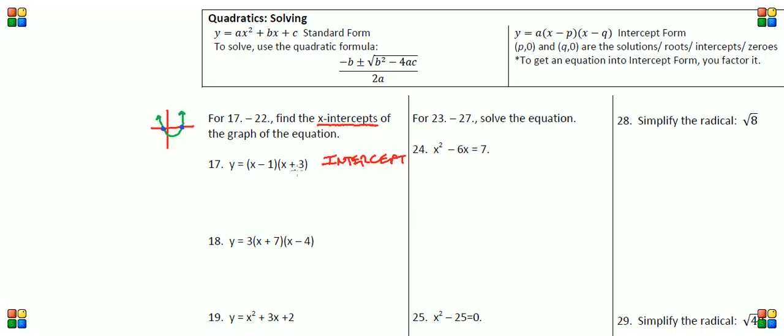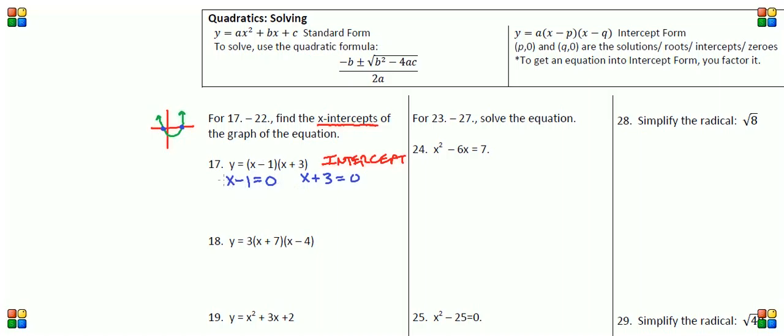In this case, hopefully you learned to find the x values that change y to 0, which will give us our x-intercepts. Taking a look at our graph, you can see that for both of these blue points, the y value is equal to 0. So if I can find the two values of x that change the y value to 0, I've found my x-intercepts. And we learned an easy way to do that in class, and that was to write two equations. We can set x minus 1 equal to 0, and we can set x plus 3 equal to 0. Those came from our factored form of our quadratic.